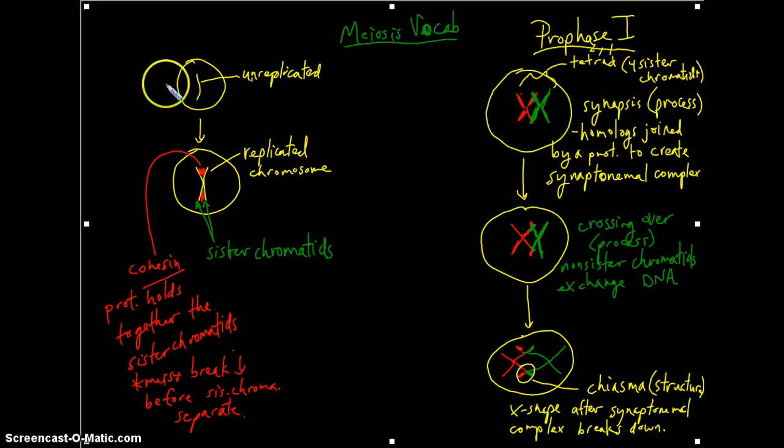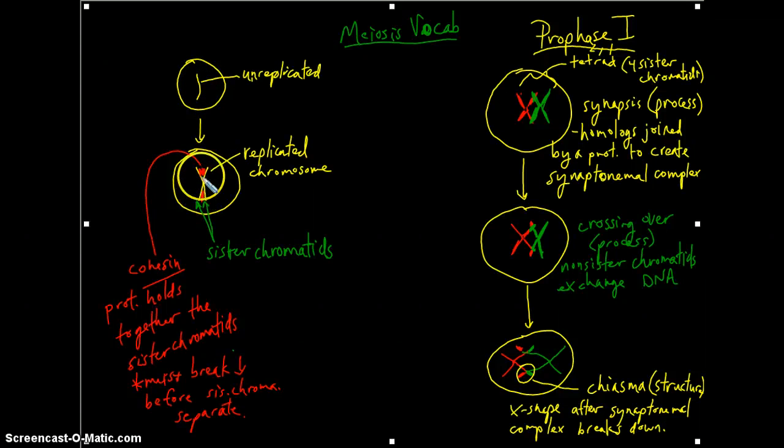The basic idea is you start off with a chromosome and make a copy of it. These copies are held together by a protein called cohesin. At the beginning of meiosis, the homologous chromosomes, chromosomes from different parents, join together and exchange portions of DNA. Then the proteins that held them together begin to let go. And what we now have are chromosomes that are primed and ready to be separated during the latter stages of meiosis.